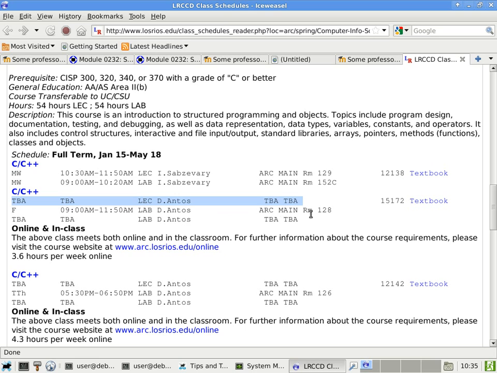The portion that is somewhat hybrid, which means portions are online and portions are offline, is the lab portion, because you can see that this is a lab portion, and in this case the lab portion meets on Friday from 9 a.m. to 11:50. So what that means is, knowing David, I know that the lab portion is going to be mandatory. You have to go to the lab portion. And what he will do is he will combine a little bit of lecture along with the lab portion.